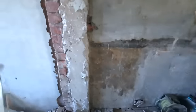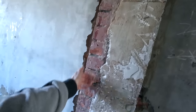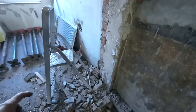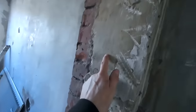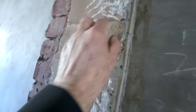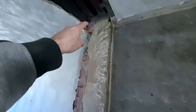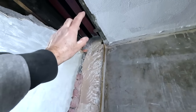Anyway, we're here. I've knocked all this off. I've been at this 36 years now, and this is another first for me. It looks like the door used to be here, because that's a clean jamb that's not been chopped off, so I'm guessing the back door was in this area. We've still got a wall underneath which we can build off, but this is solid concrete. It looks like it's been cast. If you look here, you can make out the timber pattern in the concrete, and a mark where it's been shuttered. So that has been shuttered and concreted, and it looks like they've cast the padstone in situ as well. So obviously that needs coming out.